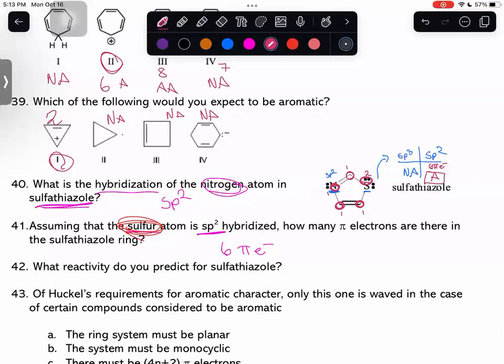Okay, now, last question, 42. What, for this molecule at least, what kind of reactivity do we see in that molecule? What does that mean? We don't know at all. Any guesses? Educated guesses. Which one do we see? Reactivity. How do we answer that question? I mean, you are correct. It would be a dienophile, yeah.